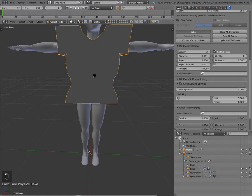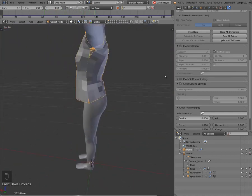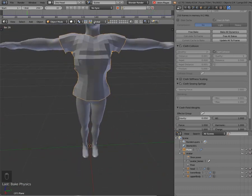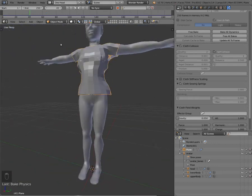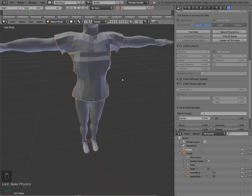And check this out, with my last blah blah, I have almost the simulation done. 99 and 100. That will stop. Yeah, there you go. So for now we have this, and we will keep refining it. And as you see, as the simulation goes, this section will get into the skin, and we will do something to stop that. Right? I would say that around here is a good way to stop our simulation and start working directly on mesh, without the need to keep simulating the avatar.